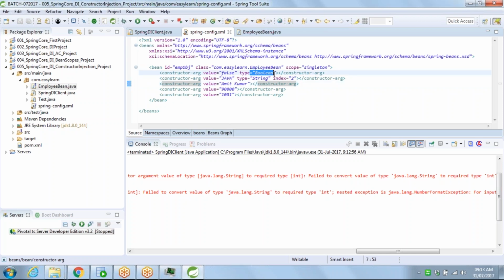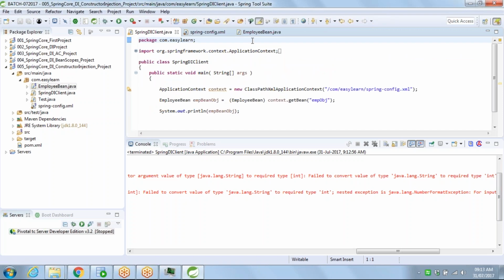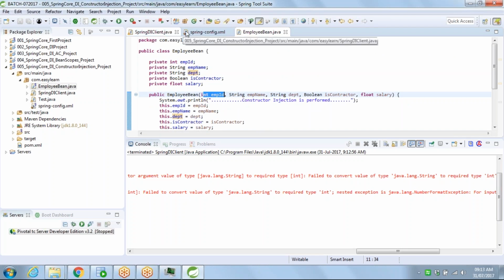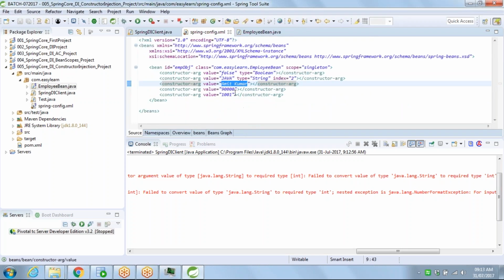Okay, this is settled. Wherever the boolean is matched, in that place it is going to inject, and this is also settled, wherever the second index is, it will inject. But when it comes to Amit Kumar, the next sequential order is the integer data type, so that is the order it will come. Because int is not yet supplied, it will come to that order. So Amit Kumar is trying to inject, but it failed, because the order is mismatching.